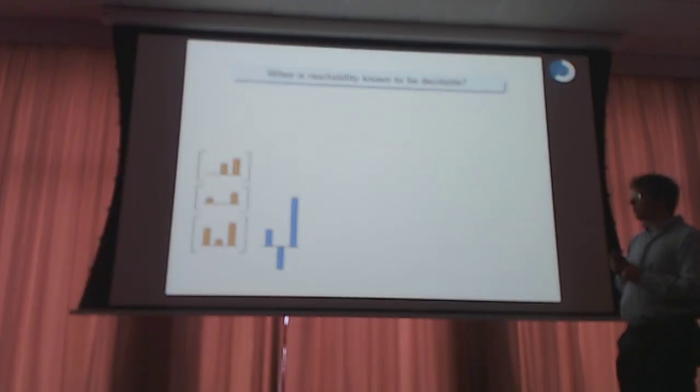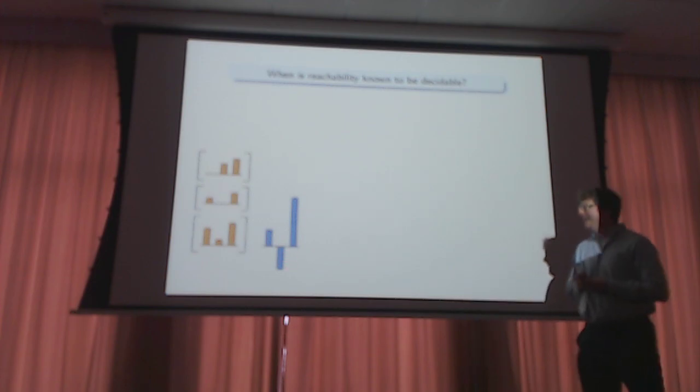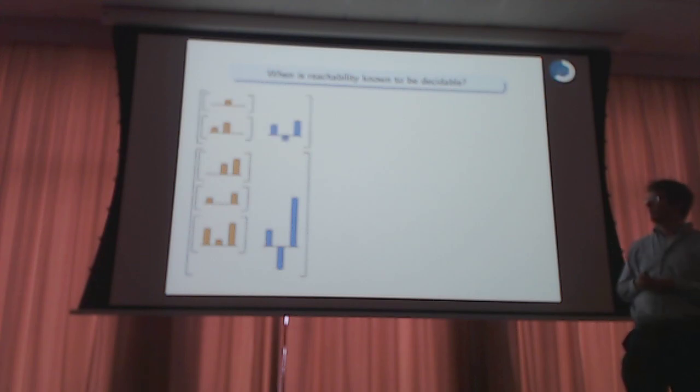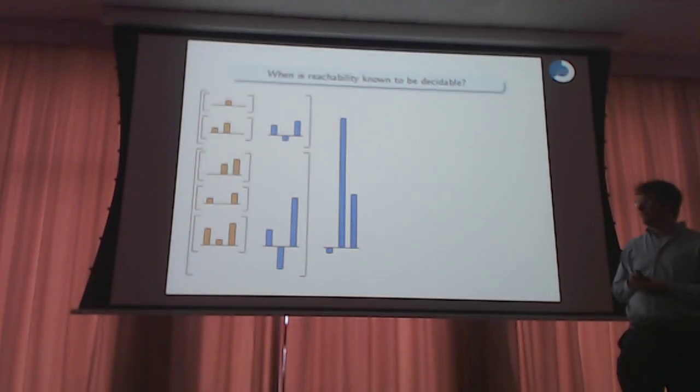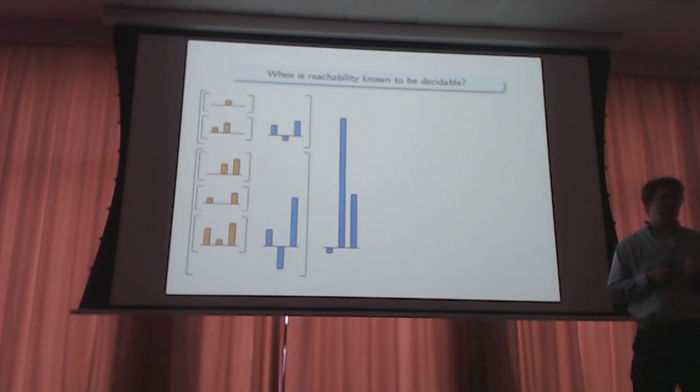What you can do in addition is add Z counters. Z counters are ones that can go below 0. I draw them in blue. And then you can play this game again and look at stacks that contain these as stack entries. And then you can add Z counters again, and then you can alternate as many times as you want. So these are the models for which we know decidability.